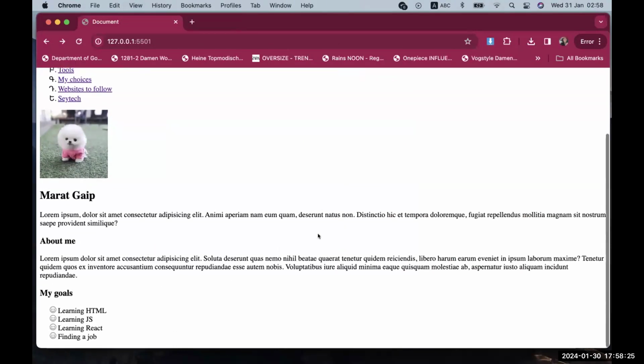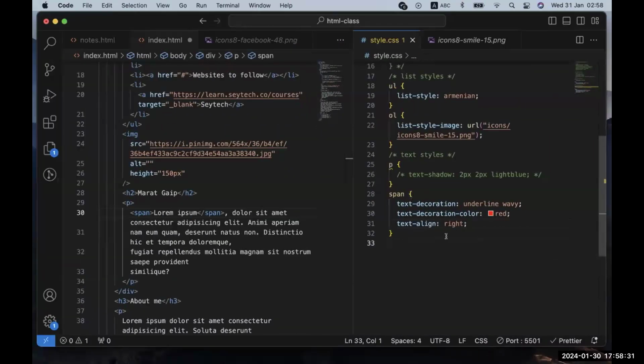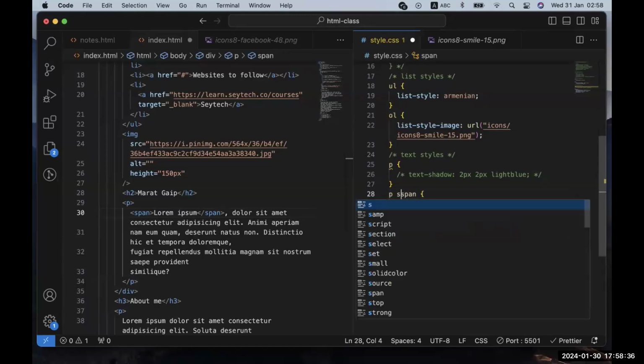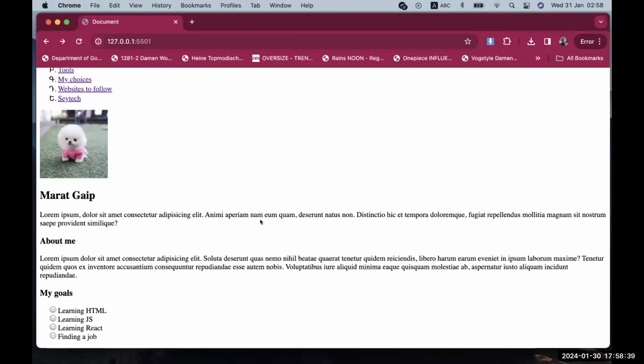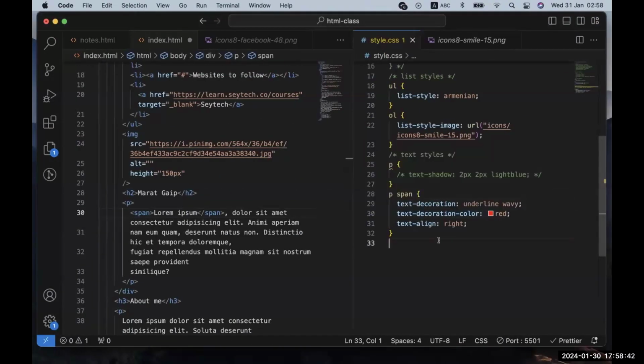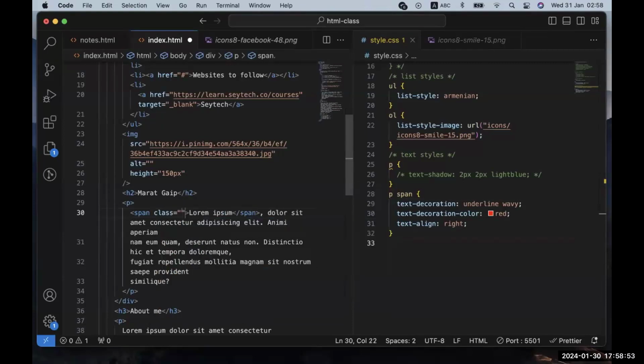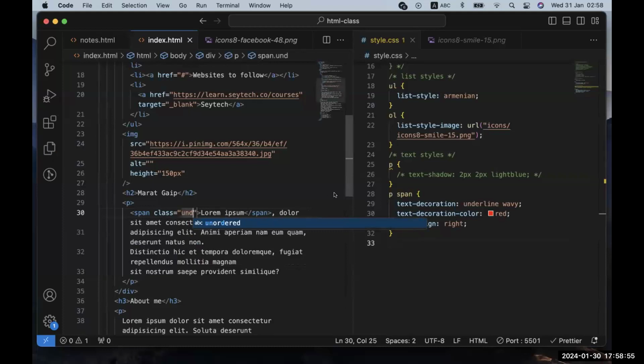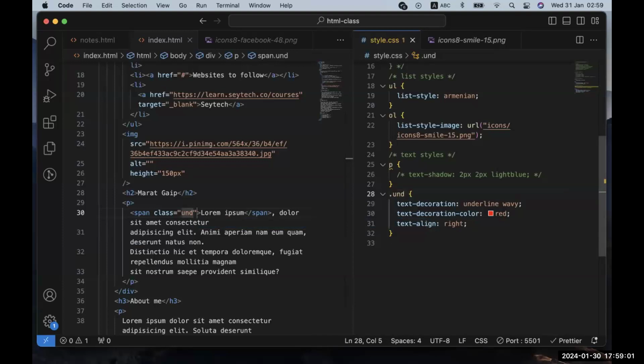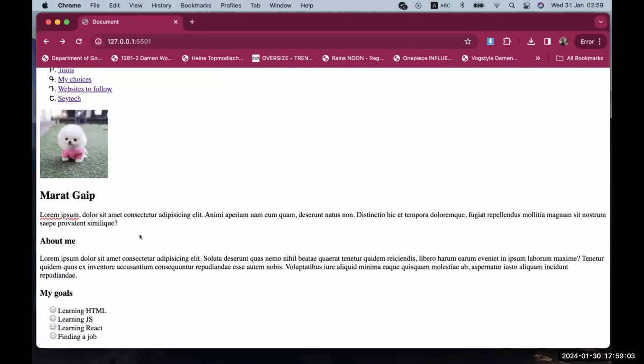I think we need to put this span in the paragraph, or maybe not, since we already have a paragraph. It should still work though.